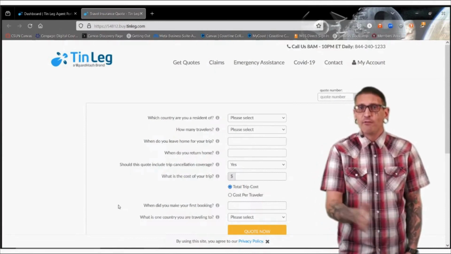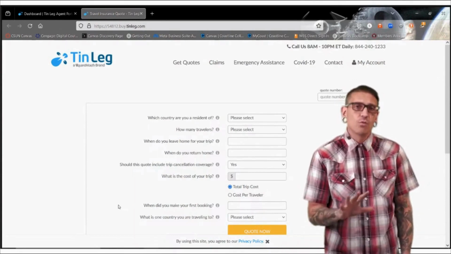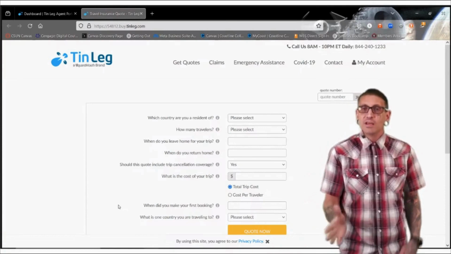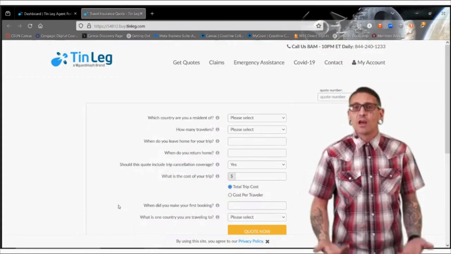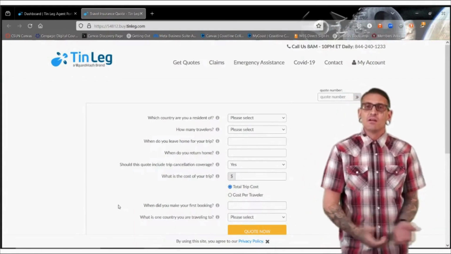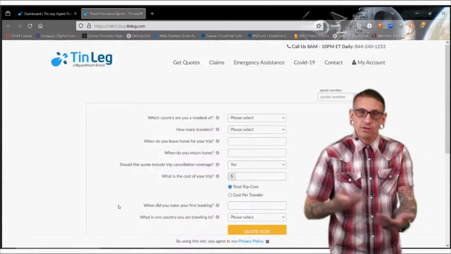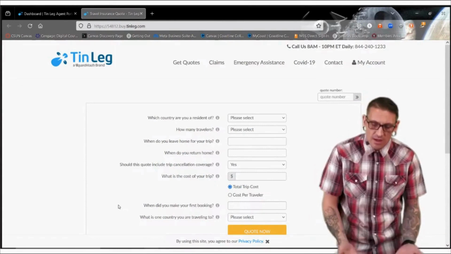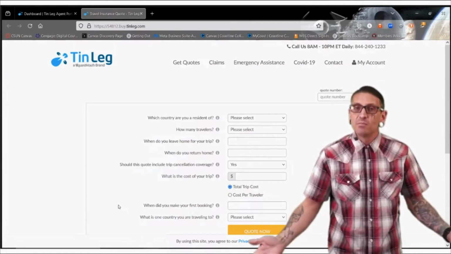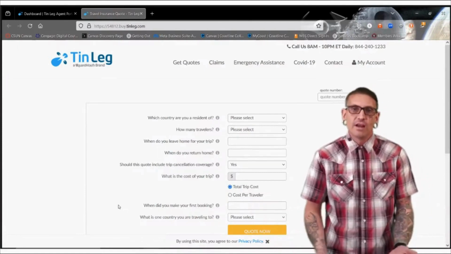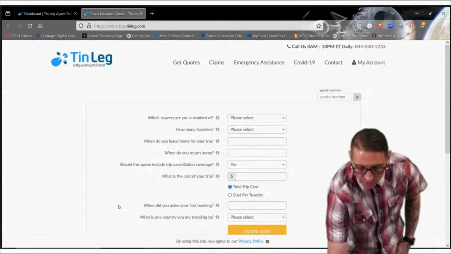So from this point forward, either you, the agent, or your client can do all of this. This is why this is such a great tool, because your clients, if they want to be involved in the booking and stuff like that, they want to know what's going on, which a lot of people's clients are, give them this link. Let them choose their own insurance policy. Then if they have questions, they can ask you. And then you guys build that relationship and trust. And the client really feels taken care of, which means repetitive business and expanding business because they'll tell their friends. They were so great. They went over all this stuff with me. I even got to do some of it myself when I asked. So this is a great tool.